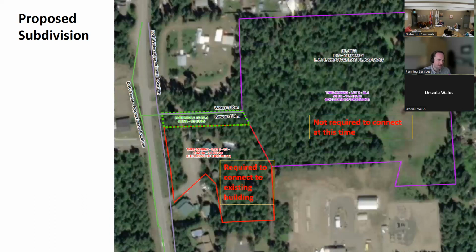It's not as typical to require it later if they're doing an addition to the building or for a building permit. So if they're doing separate lots, that's the time to require the connection. So for those grounds, and because planning staff can only look at technical boxes that we have to look at, we are recommending that the variance be denied as presented.